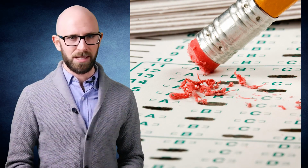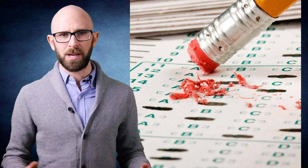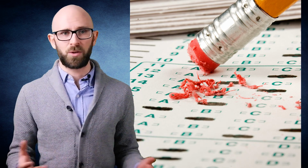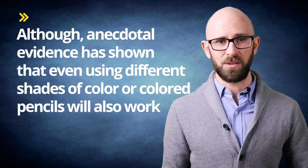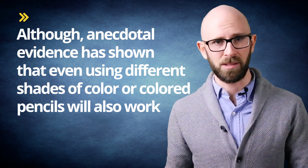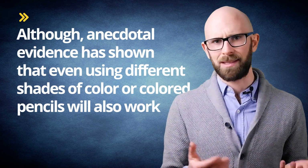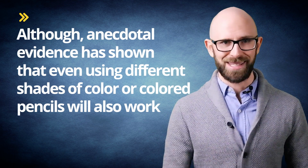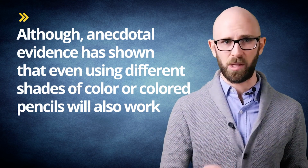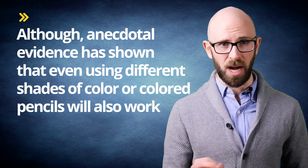Pencils are obviously still preferred over pens, giving you the ability to erase your answer. Also, generally speaking, you still want to use some form of grey to black coloured marking device to ensure your Scantron form is read perfectly, although anecdotal evidence has shown that even using different shades of colour or coloured pencils will also work, though at that point the system isn't necessarily going to read your form perfectly. Further, if you pick a shade that is the exact colour of the lines on the form, it might just ignore your markings.